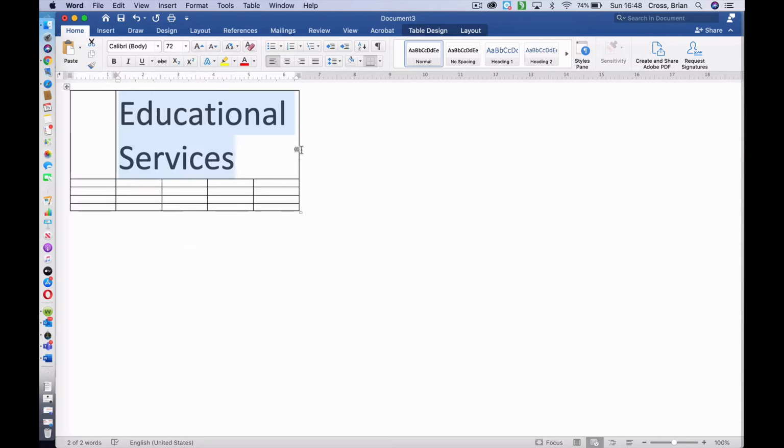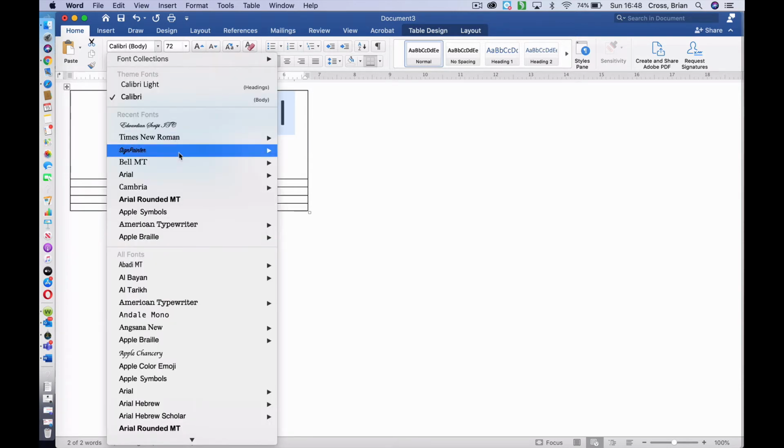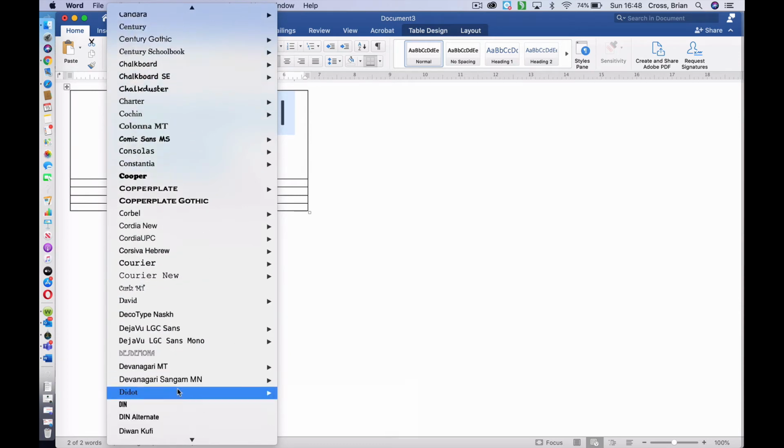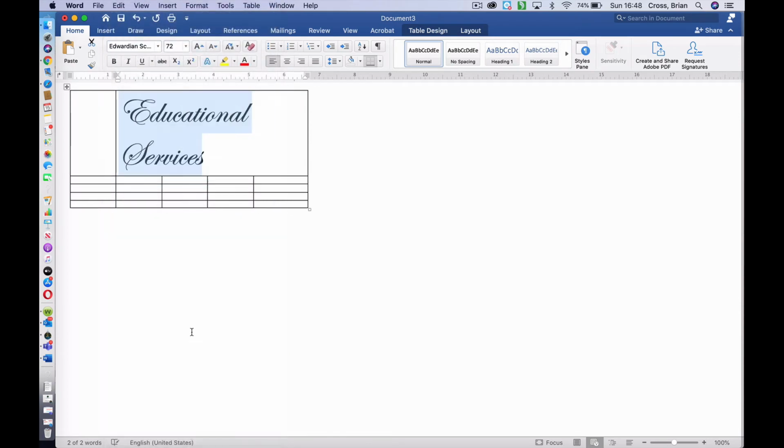Let's leave it like this. I probably want to change the font style, perhaps to whatever style you really want, honestly. I'm not going to tell you what you should do. All right, but I'm going to make mine like this. You're going to leave this one blank, and that's going to be for your logo. I don't like this big bulky space here. And be careful with how you stretch this, because you're going to manipulate or change these remaining cells down here.